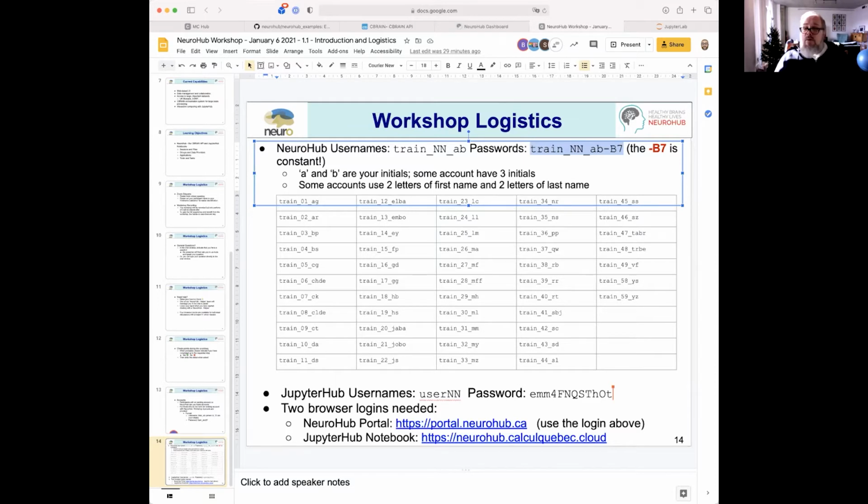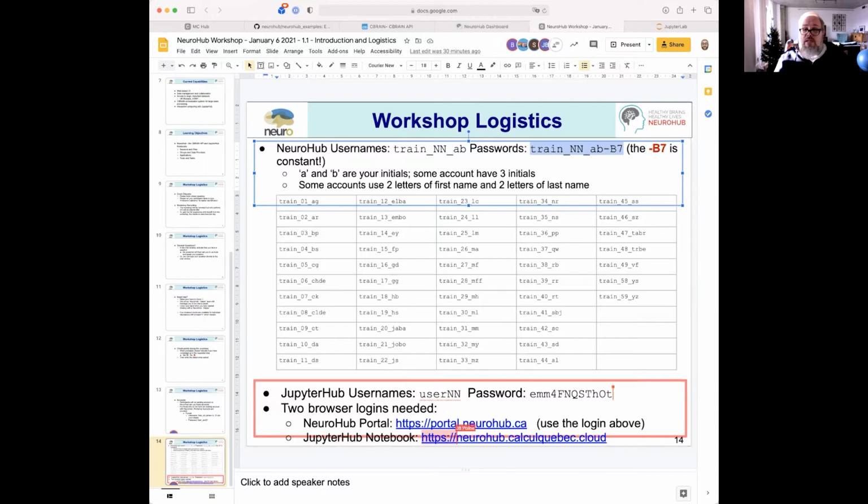Again, I gave you in the chat an example of a user: train_01_AG as username with password train01AG-B7. Don't use that if you don't have those initials, please. Don't use just a random one.